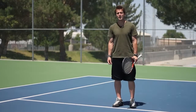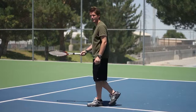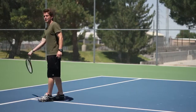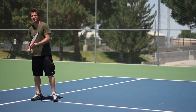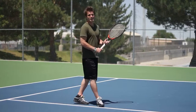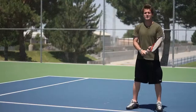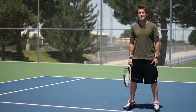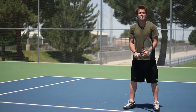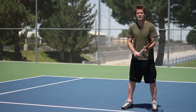When your opponent hits the ball, you're going to want to turn and run to get to the ball. As you see, I'm turned and I'm running to the ball. And as soon as I hit that, I'm going to get myself turned back around and run back. Then I'm going to start turning and doing my cross step to get myself into position. That way, I'm on the balls of my feet and I'm prepared to go chase the ball the other way or go back to the same direction.